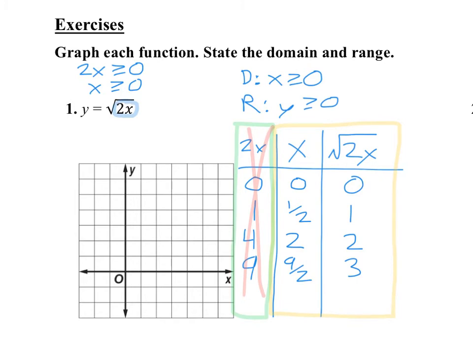All right, so first point I want to graph is 0, 0. Then I want to graph 1/2, 1. 2, 2. 4.5, 3. And if we kept going, I don't think it would fit on the graph, but let's say we kept going. So we had a 16 here, which would make this an 8, and then this would be a 4. Does 8 comma 4 fit on the graph? It would just be barely off the graph, so we could kind of aim for that.